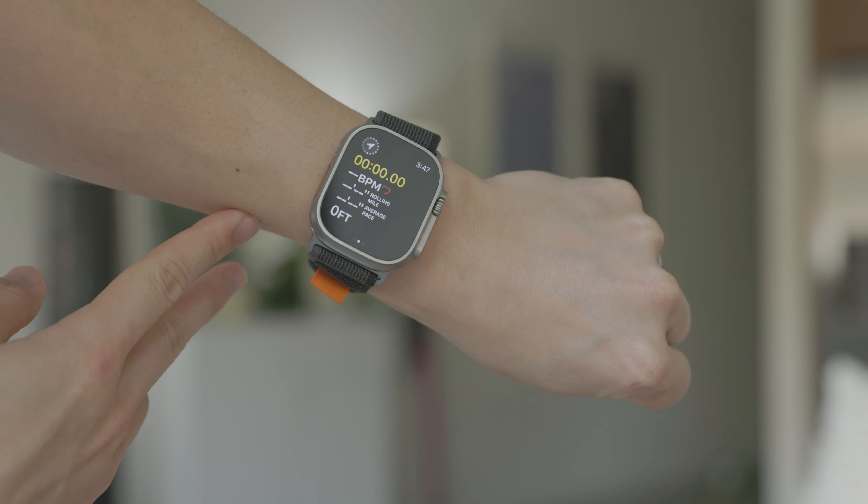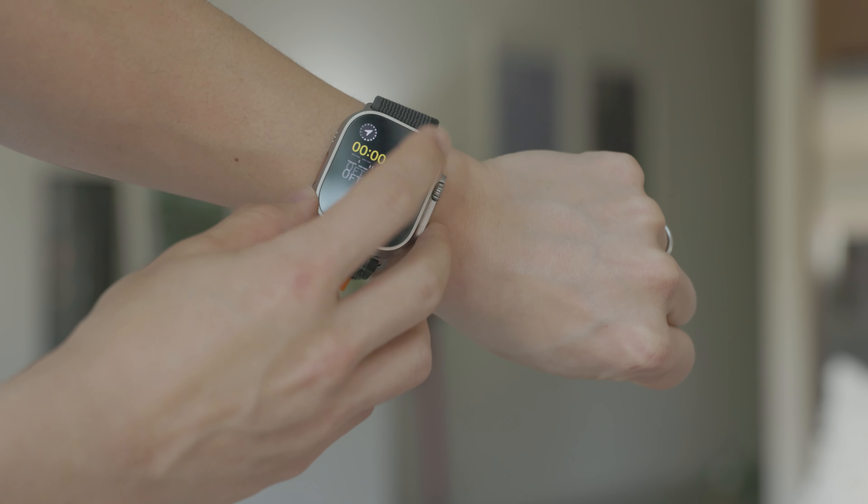Many of you guys may know that I am a huge watch fan. Currently I have four automatic watches, but I plan to continue to be an enthusiast for the rest of my life. Given that that's the case, why am I here talking about the Apple Watch Ultra? Buckle in, this might be a little bit of a longer episode because I have thoughts and I want to answer some questions that I think people generally have when they're thinking about buying an Apple Watch.